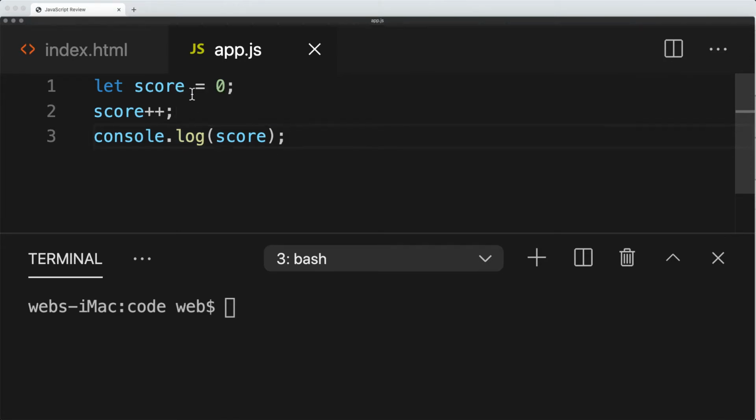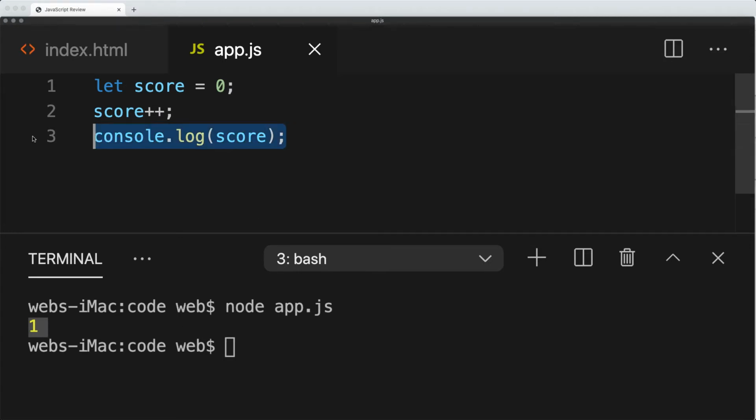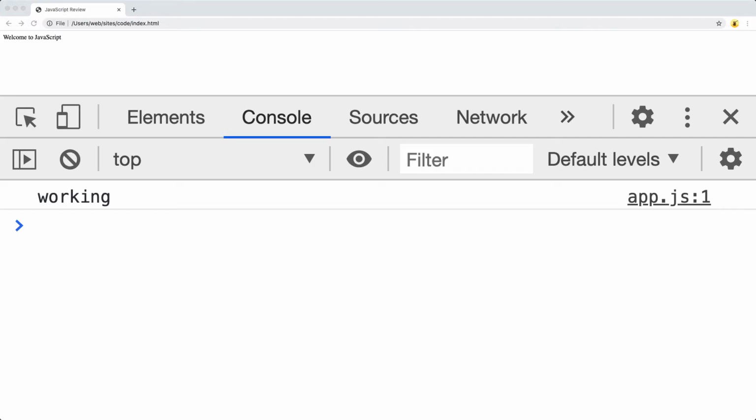So we've set the value of score to 0. We've incremented it by 1. And then we're taking a look and we're seeing what gets output for score. So let's use Node and we're going to run app.js. And we see that the value of score is being returned back as 1 within the console. So that means that on line 3, the value of score now has updated and the value is equal to 1. The data type that we're using to associate the value of score is going to be a number.